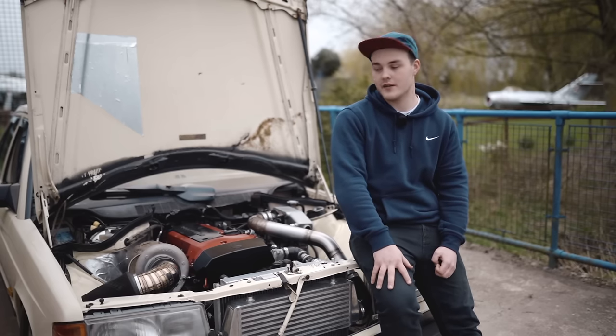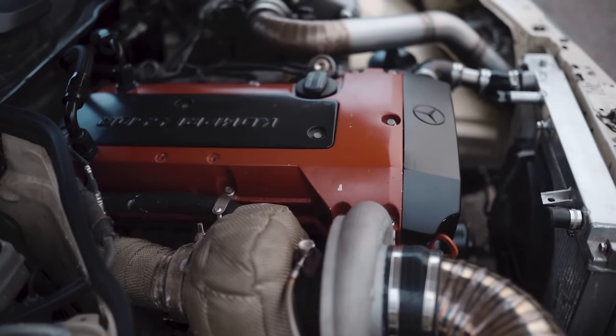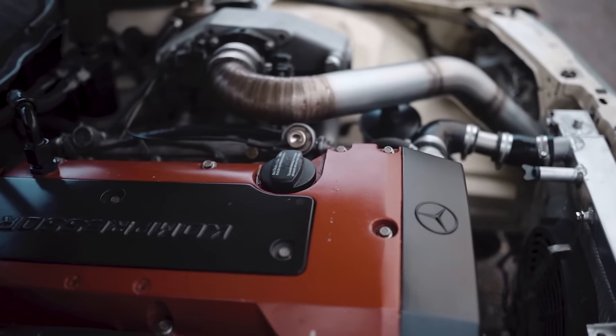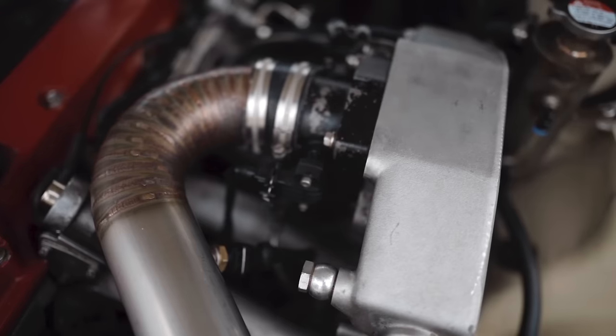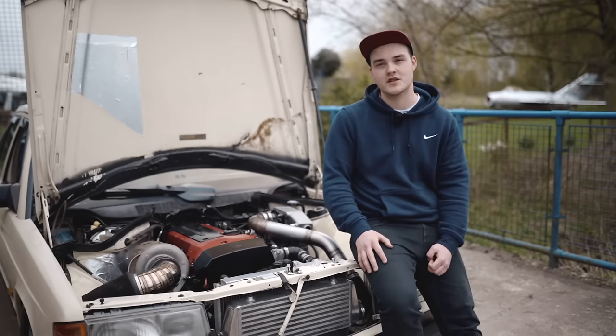In the future I think we'll go for more power, but at the moment the power is dying off at high RPMs. We believe that's down to the flow characteristics of the head — the porting isn't quite up to spec, and the cams are specifically designed for low-end power with the supercharger. So if we want to go for more power reliably and rev it harder, we're going to have to put more time and effort into the top end.